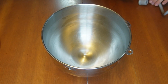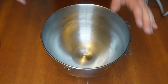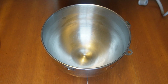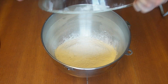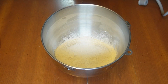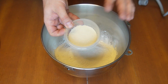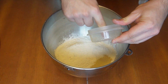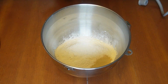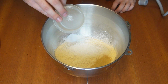Okay, so for the focaccia bread, this is going to go super quick. I've got the mixing bowl for my stand mixer here. To that, I'm going to add my flour. That was 3 1/3 cups of just all-purpose flour. Then to that, we're going to add in our yeast. That's 2 1/4 teaspoons of yeast, and I'm going to put it on the side there. Just get all of that in there. And then I'm going to add my salt. So 2 teaspoons of salt, and I'm going to add it to the other side.